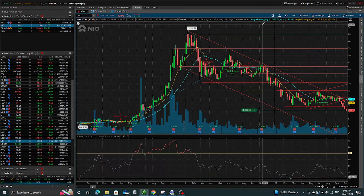Alright, I'm going to walk you through the easiest way to make money, or not to lose money, during a recession. Just take a look at my chart here. This is what most large investors look at. You may not have access to these types of charts, but this is basically what's called a trend pattern that they follow. Look at NIO.